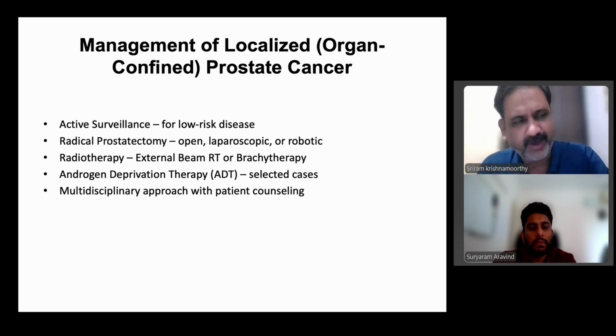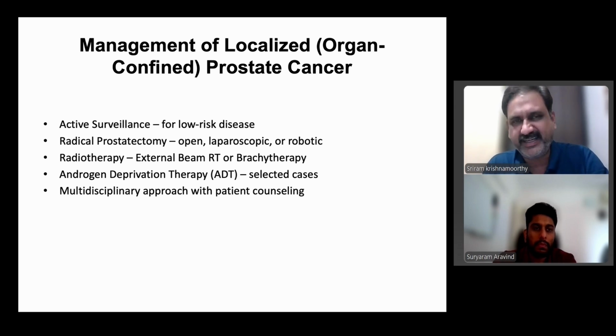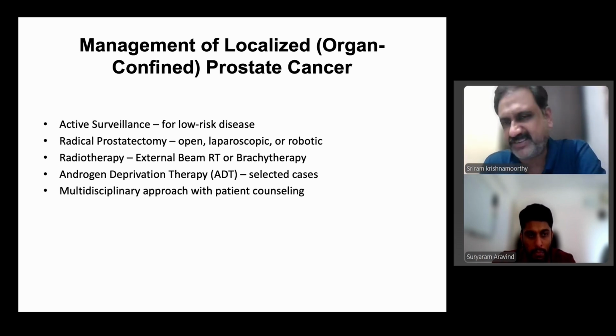So if you want to offer active surveillance as an option to the patients, number one, you should be in a setup where you'll be able to maintain the details of who are all on active surveillance and to call them if they don't come back. And second thing is the patient's motivation factor also plays a major role. In a center like ours, a tertiary care referral center, where we get patients from all parts of the country, all parts of the world, patients come from Meghalaya, patients come from Iraq, Tanzania. Extremely difficult for you to put them on active surveillance because it's not possible for them to come to you every 3 months for 7 years' time. In which case, active surveillance is not an option at all, even if it is a low risk disease.